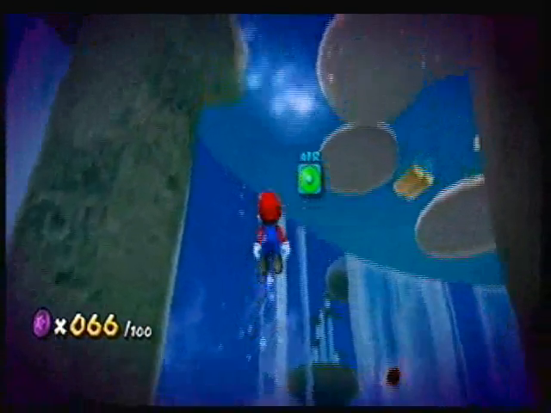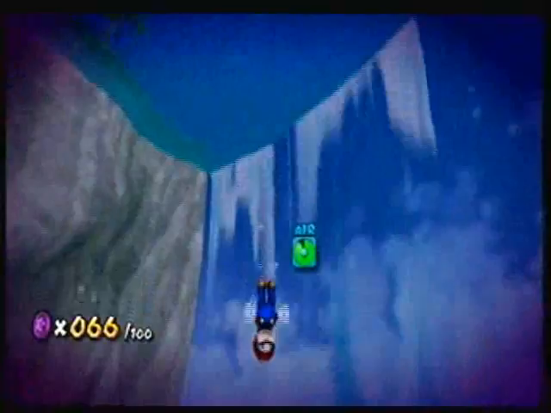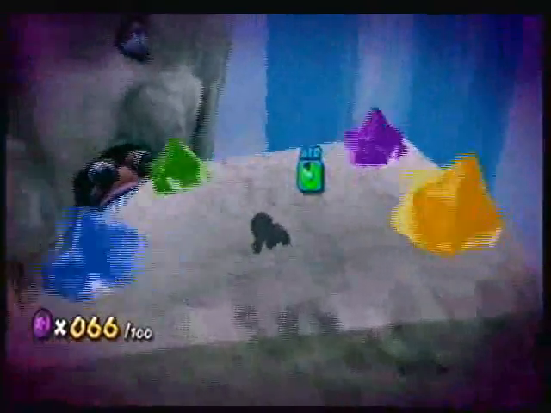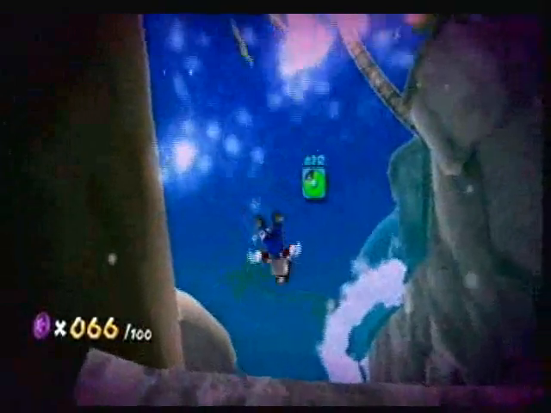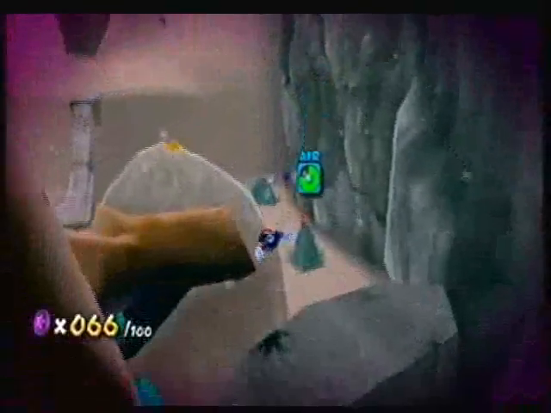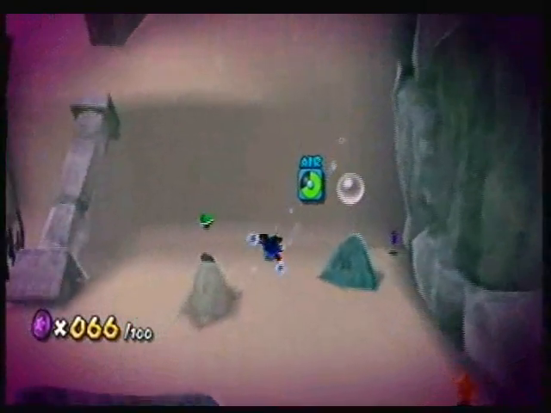Okay. I don't think there are any more underwater. Maybe there's one on this pillar. Can't really see. No, there's just star bits. Is that all? Just 2 purple coins under here? Seriously? Nothing else? I bet, well, yeah, there's one down there in the corner.